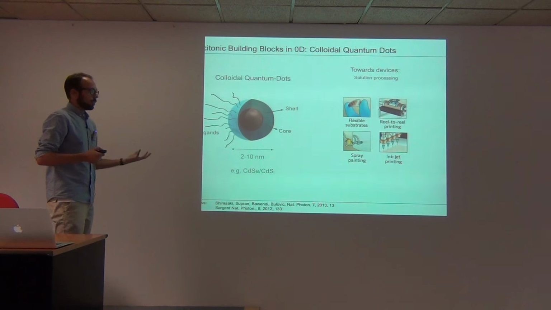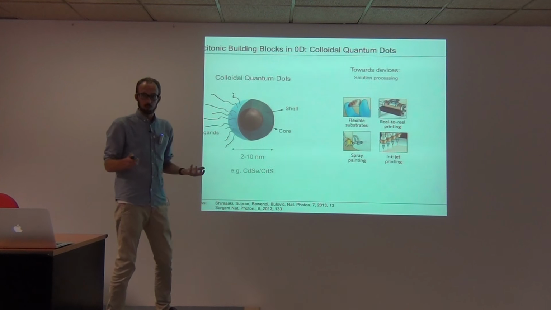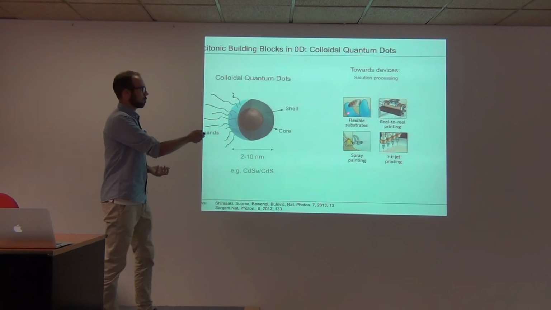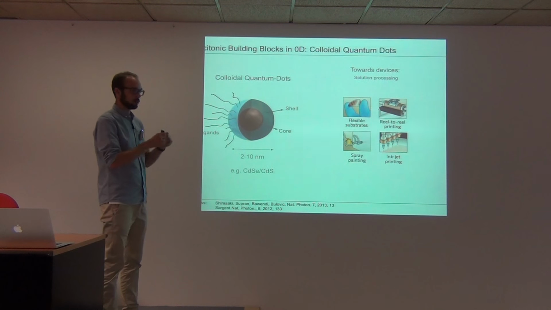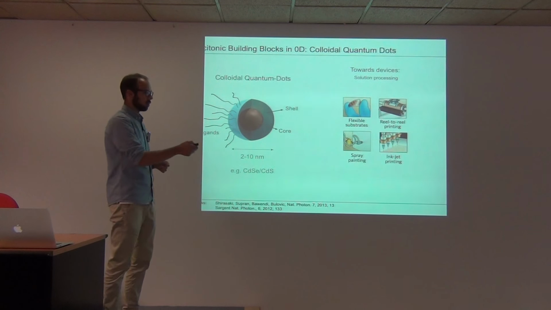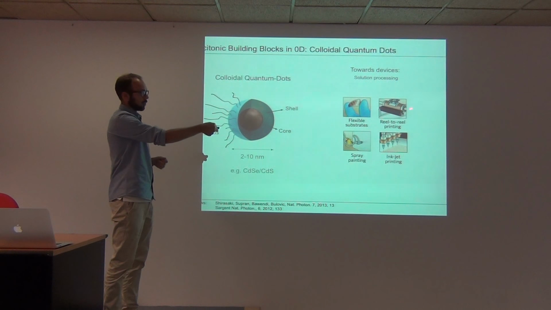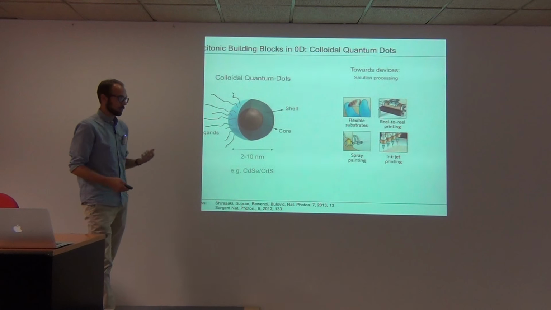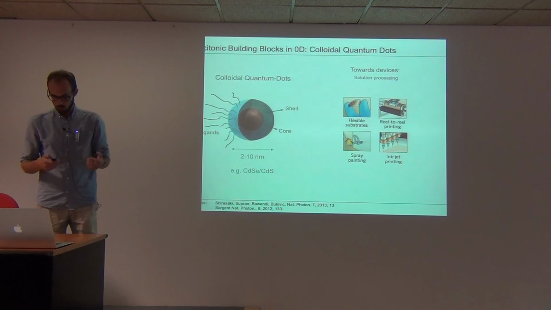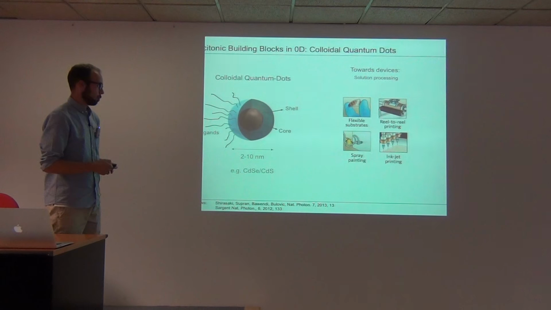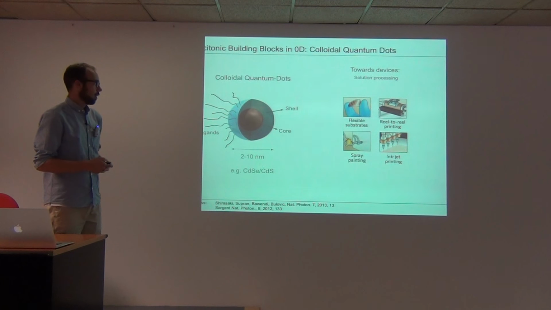Some of the general advantages of any solution processable material, of course, just to summarize: you can process them at low temperatures, which means that you have the opportunity to make flexible substrates with these materials to make any optoelectronic device that you want. You can use for that any printing, spray painting, or inkjet printing techniques. So this is just a little bit of the sales pitch for the engineers.